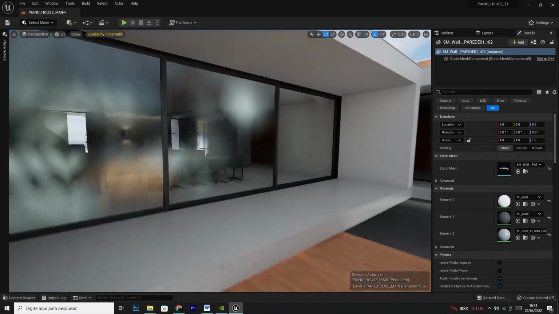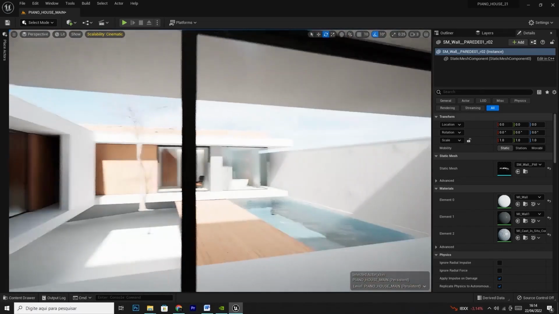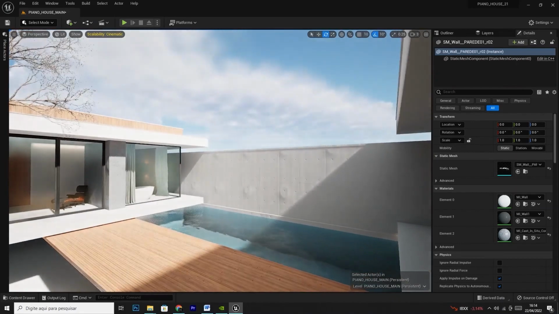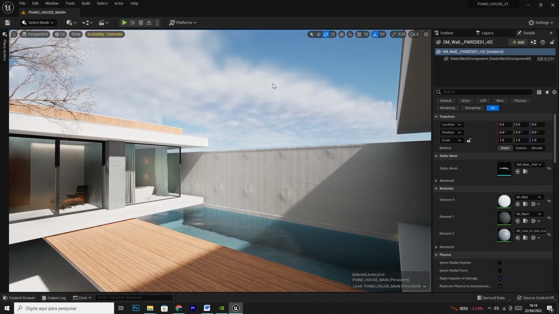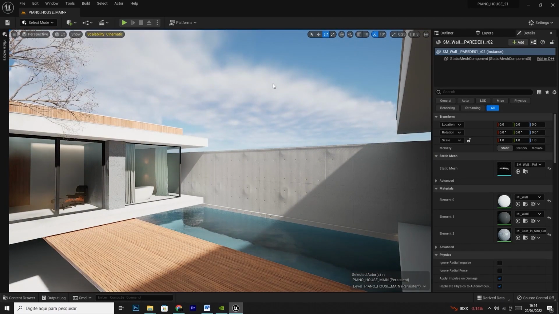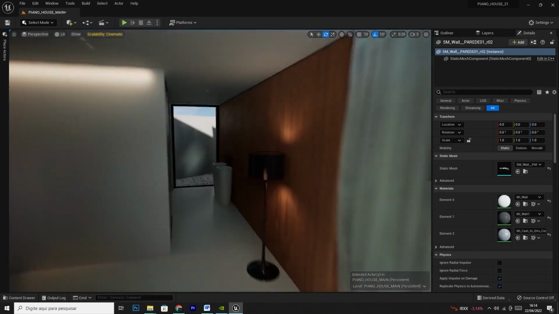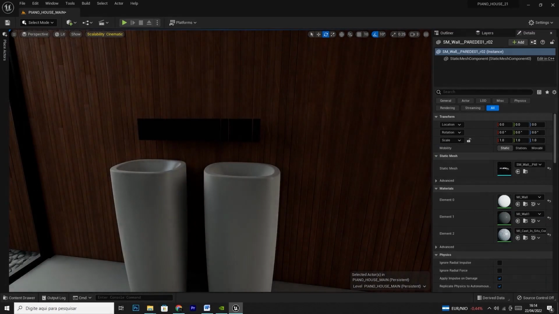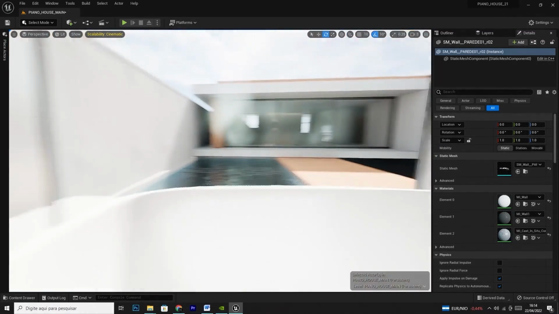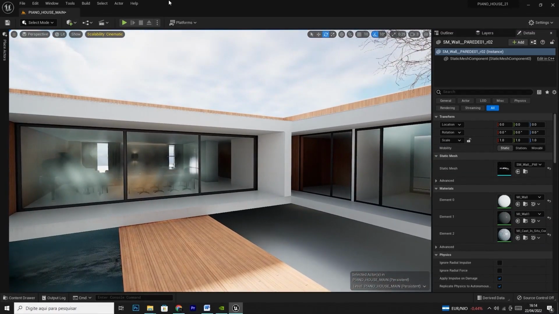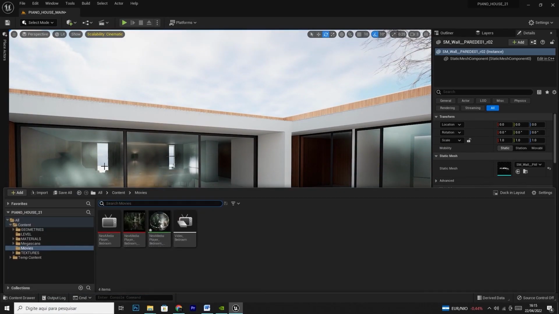And actually, I left this here for you. In the link of the last class, 2 files of Alembic, all right? One file is the water, here of the bathroom. And the other file is a curtain, okay, that is going to move.